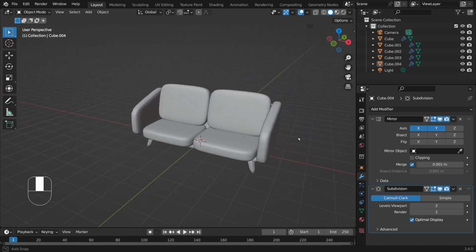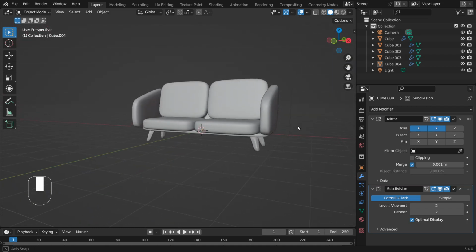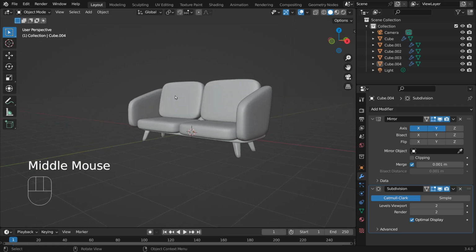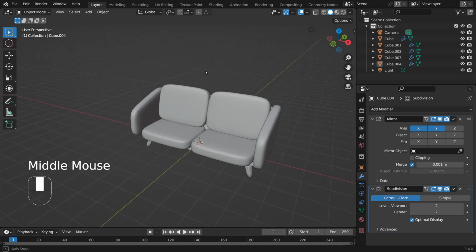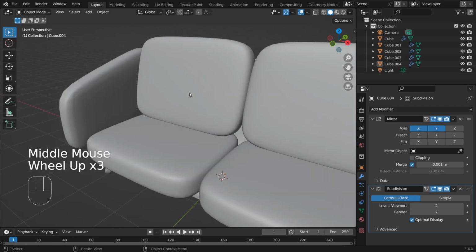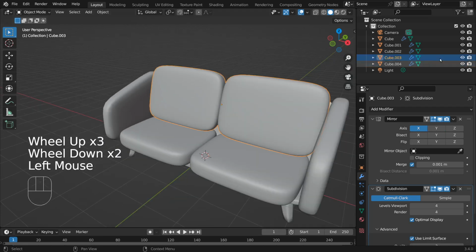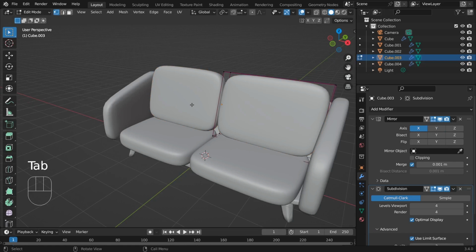So what I'm going to do is to add a little bit of realistic feeling by making this couch a little bit folded in areas. So some of it is dented and the other is extruded, so it becomes much more realistic. So what I'm going to do is start with the support area, and let's go to the edit mode. And I think maybe I'm going to loop cut it to do the work.